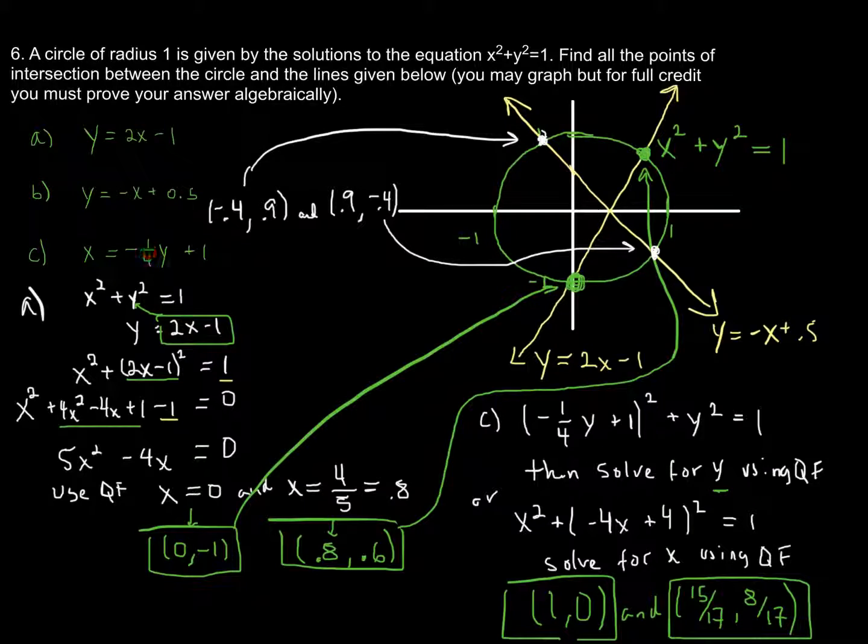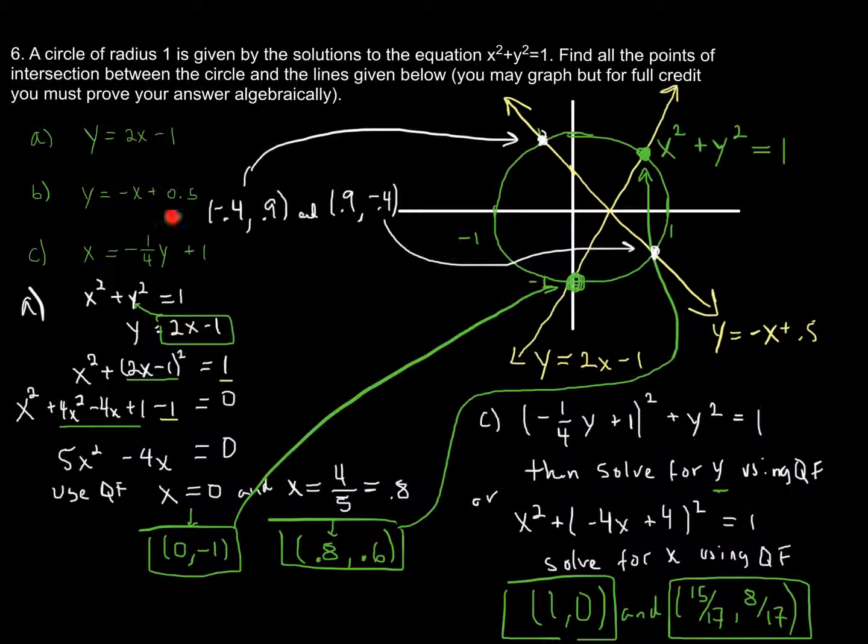So there's a couple ways you can do that. If you didn't solve for y, you can actually use this equation and the equation of the circle, just like we did before, instead substituting in for x. So here you'll substitute in for the x value, and so you'll have this squared plus y squared equals 1, and you can solve for y using the quadratic formula. Notice when you solve for y, you'll be getting a y value back, and so then you'll plug back into your function to get an x value. So you can do that, and that'll get you the correct answer.